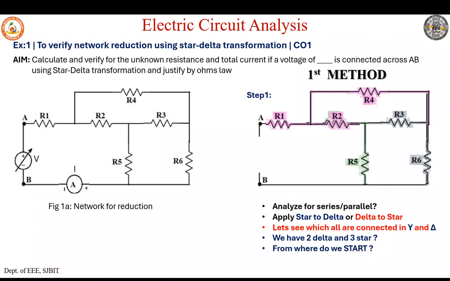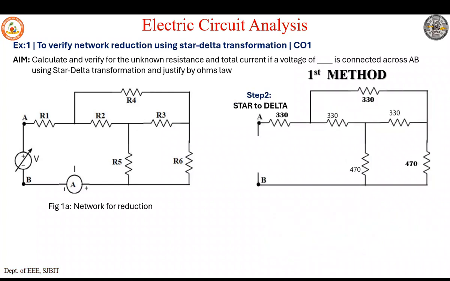So the first method, let us see, we will apply star to delta. Here we have assumed the values. The same values will be there in your lab, in a discrete lab. So let us calculate the same. We'll apply this star. We know that there are three stars. You can choose any one. So I'm choosing this as the first method. Converting this star to delta, where are the three? The star has 4 ends, right? But for converting star to delta, we'll take only 3 ends.